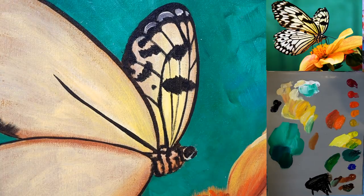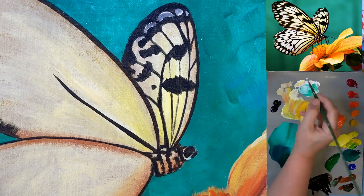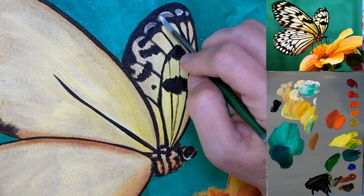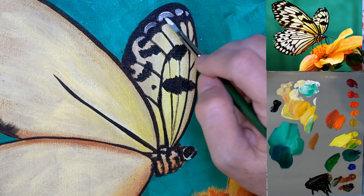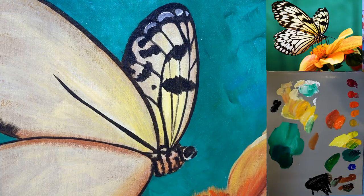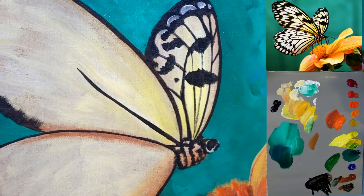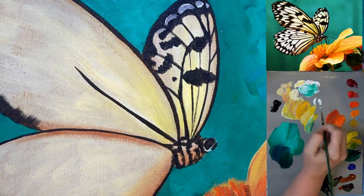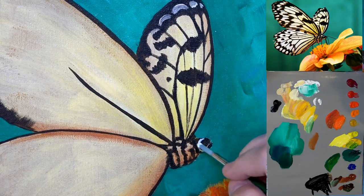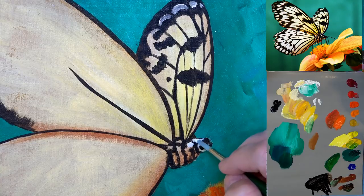I'll fill those back in with better white later. Well, let me see if I can get it more white right now. No, it's there, that black's too wet, so it's just mixing with the paint. Let me grab a little bit of white here. I'm gonna put a little bit of white on the back of the head, a little bit right here on the body, there and there.